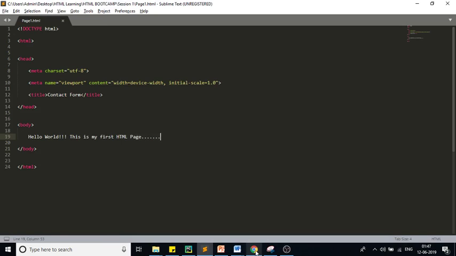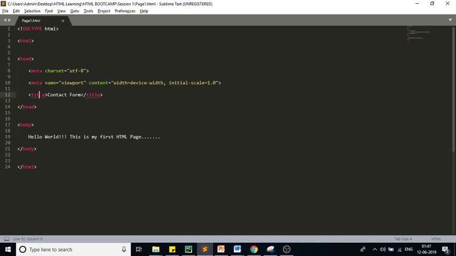So this is the basic structure. If you want to write this, you can write it. Else you have the HTML opening and closing tag. Under HTML you will have head and body tags. Head will represent the document header, and body will represent the body of the document. Under the head tag, today we have seen that two different meta tags are used. One is for character encoding, and the other is for a responsive web page.